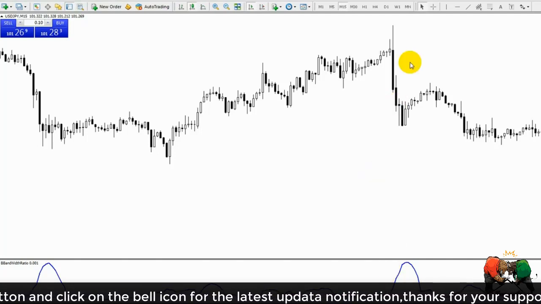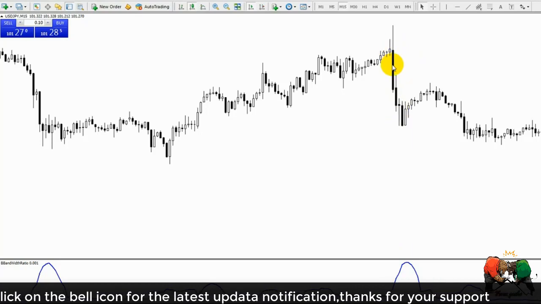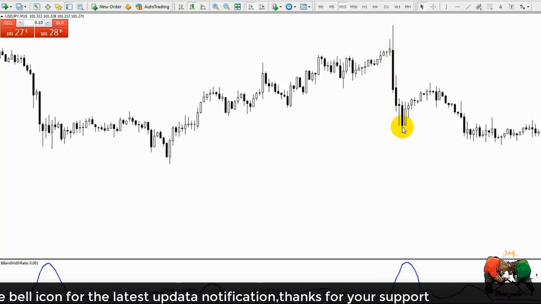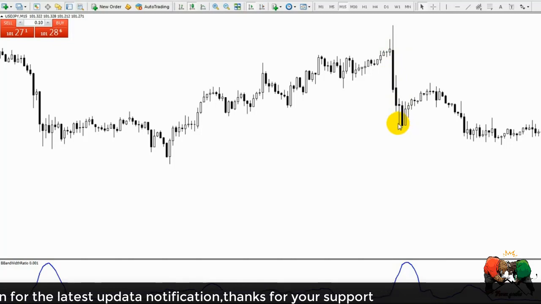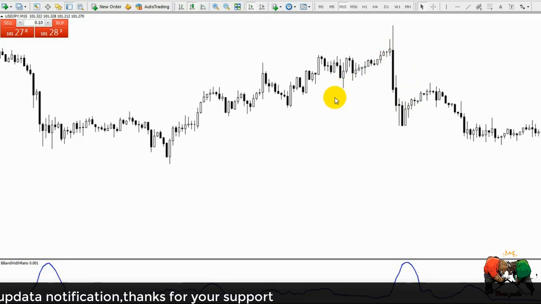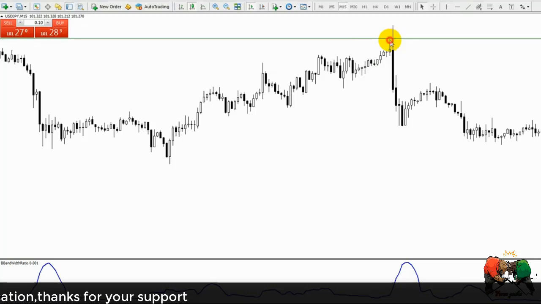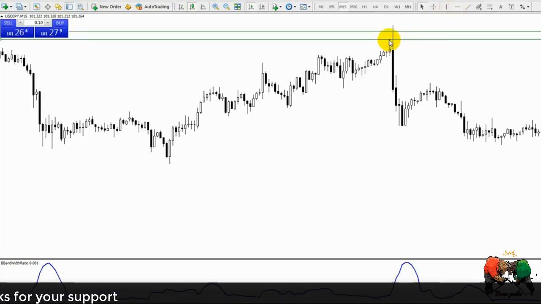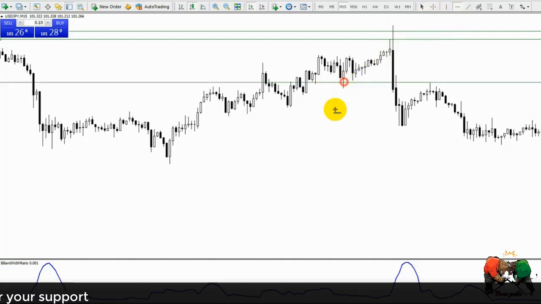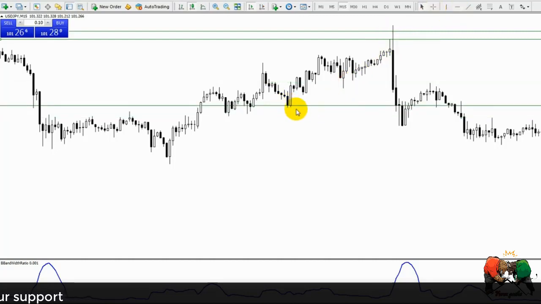So let's look at this example here. What we can see is a big drop in the market that starts from here and ends round about there. So obviously it looks like there's some news that's come out that's affected the USD Japanese yen currency pair. So let's say for the sake of argument, we've entered the trade here at the top of this candle. Our stop loss would be just a few pips above as normal, and our target, let's say, is equivalent to this low here. So we entered here, our stop loss is here, and our target is here.